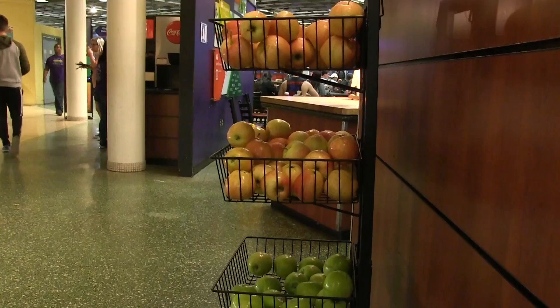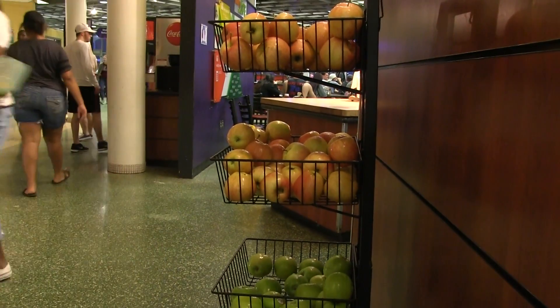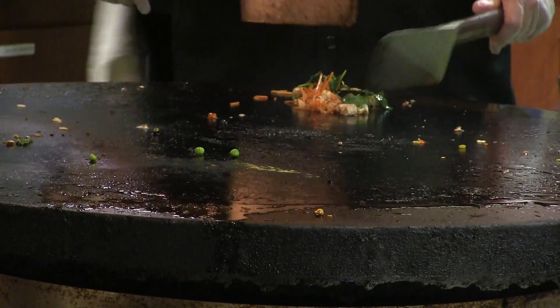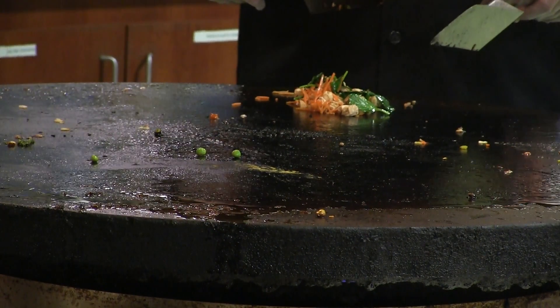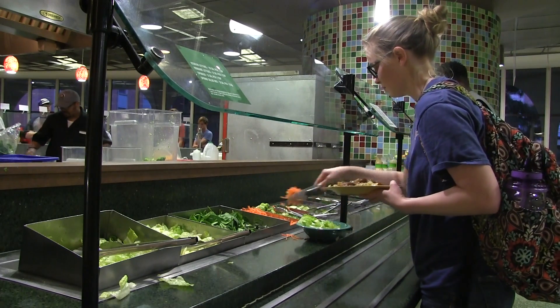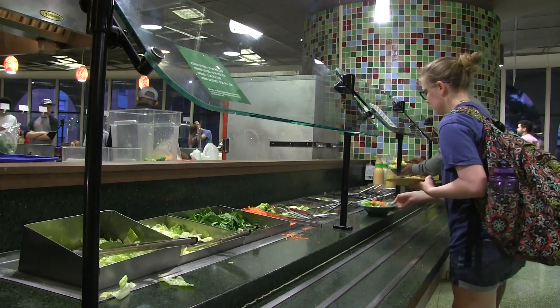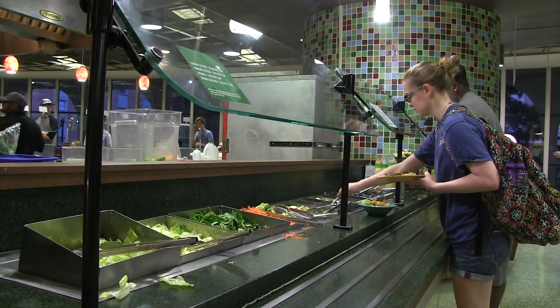Moving on to the EC, whilst having a wide selection of choices — from a deli and comfort section to a grill and a salad bar — it also has a whole wing dedicated to a different style of food. Branded as the diner side, this part of the EC has proved popular with students. Earlier, I spoke to one of the students about their opinions of the food on offer and its benefits, health-wise.